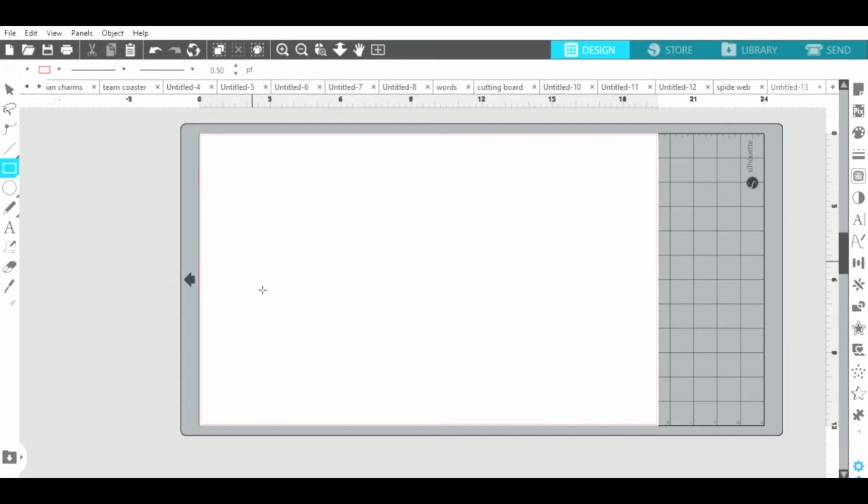So what you do first is I measured my LED base to see how big the slit was, so we'll know how large to make our squares so we'll be able to get it to stand. Mine was about 2.75 inches, so I'm just making a little square of the same size in the Silhouette Studio. So you just go down to the side and you select your shape. I just selected the square because it's the same as my base, and then I entered the measurements I needed at the top.